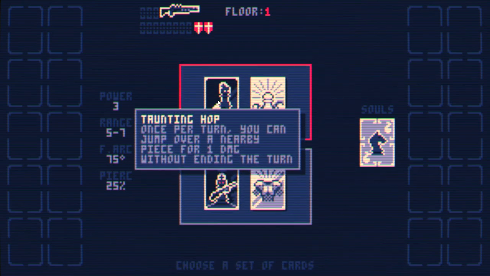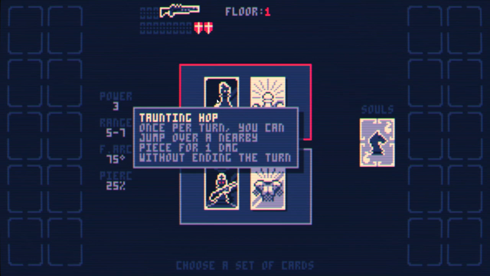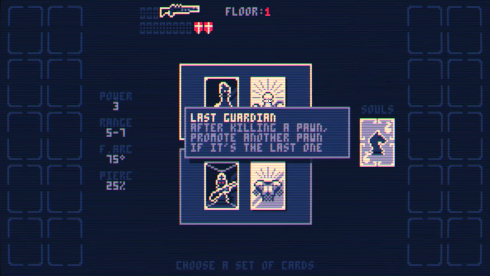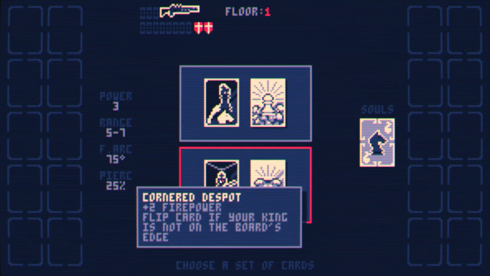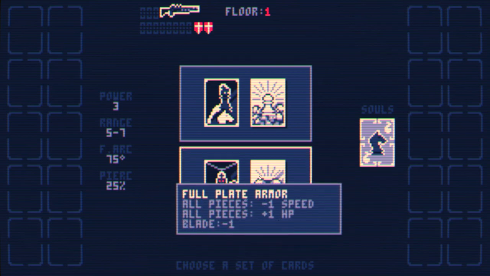Alright, taunting hop is extremely good. Once per turn, you can jump over a nearby piece for 1 damage without ending a turn. Very strong. Last guardian, after killing a pawn, promote another pawn if it's the last one. That's manageable. Corner despot, plus 1 firepower, but only if your king is on the edge of the board. And full plate armor, all pieces minus one speed, all pieces plus 1 HP, and blade minus 1.